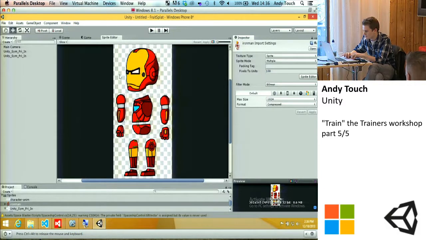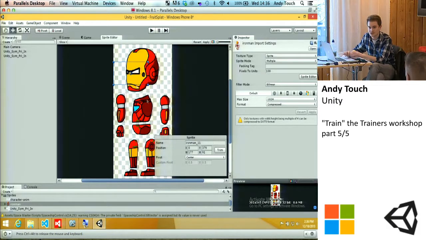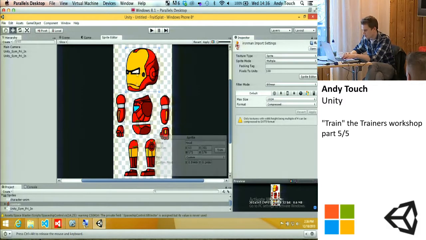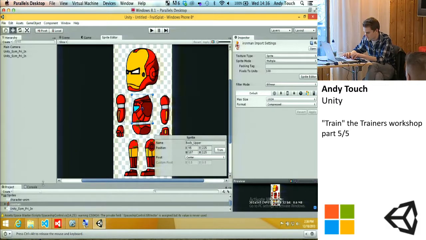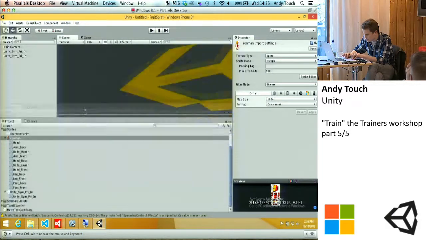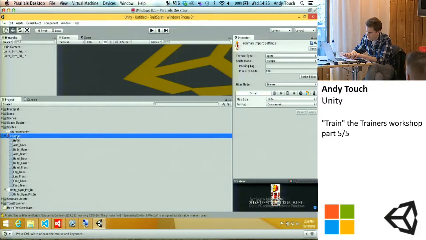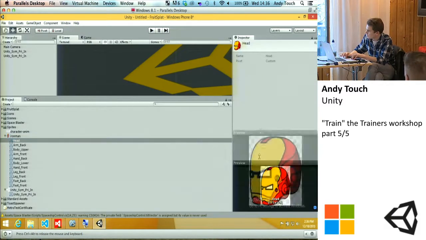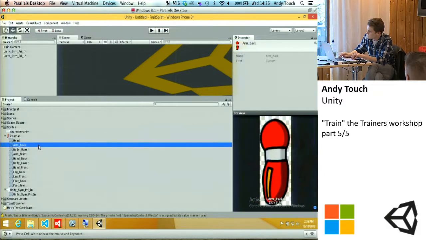Then you can draw out cuts that you want to make of that atlas, and draw out these areas and cut them up. So with this Iron Man, I've already cut them all up into individual parts, and I click apply. What that's going to do in the project is take that one texture. When I clicked apply, what you'll notice now is that it's taken that one texture of Iron Man, and if you see in the bottom right hand corner, it's sliced that all up into individual sprites for me to use.